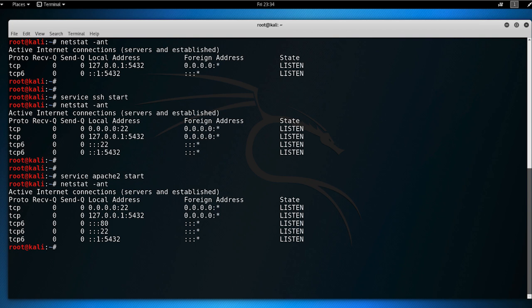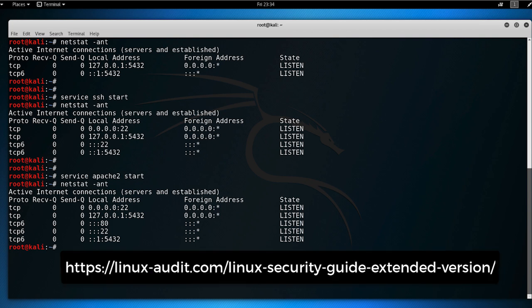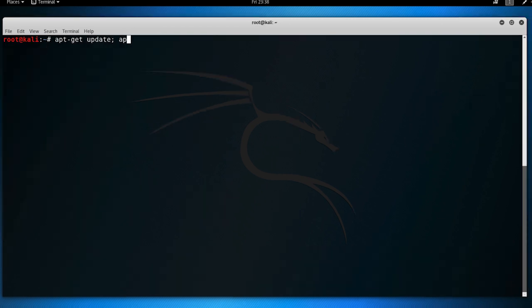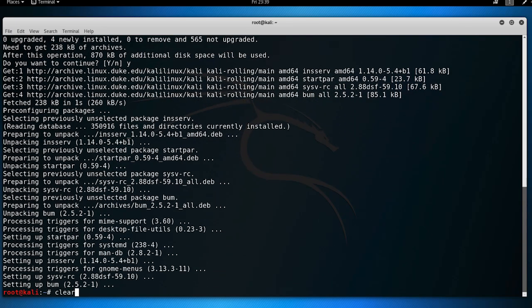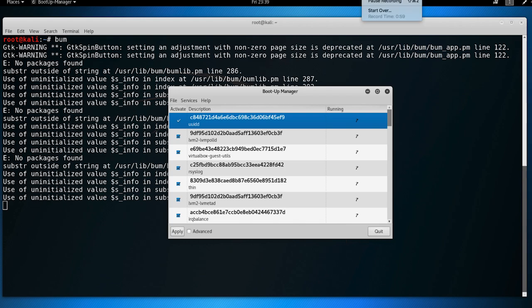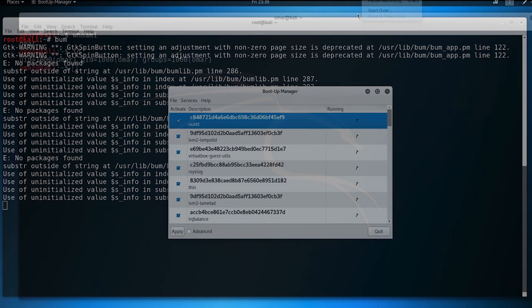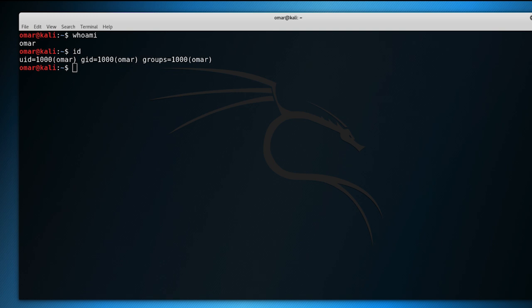If you're not familiar with it, I'm also including a link here that goes into basic Linux service management, and also tools like the boot up manager and how to enable services at boot time. We're not going to cover that here just because of time. However, if you are exposing some of these services, and especially if you have a shared environment, you want to use a non-privileged account, a basic user account, to then SSH to the system, right?